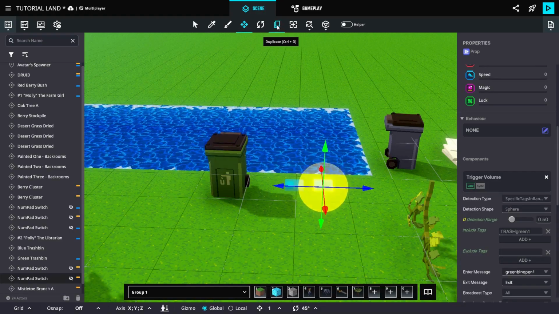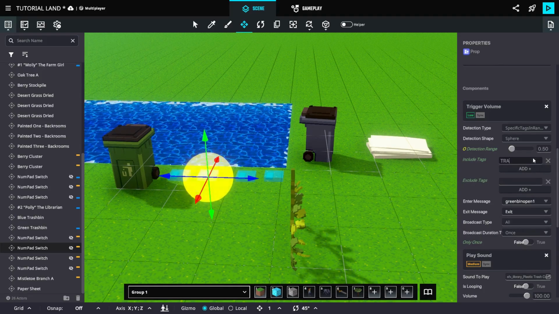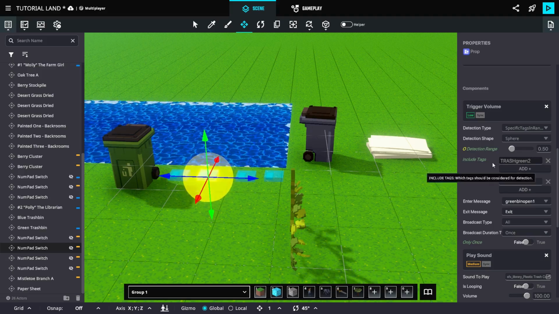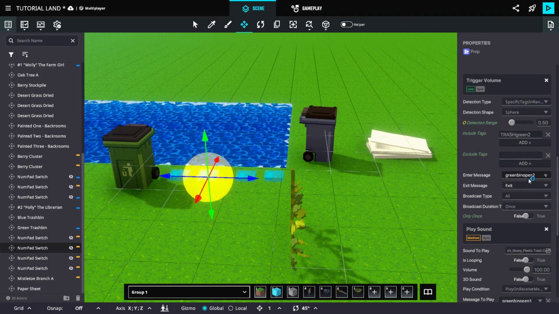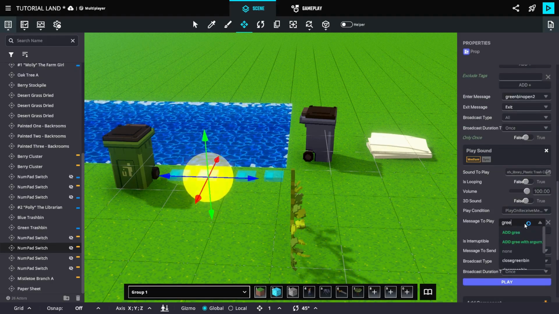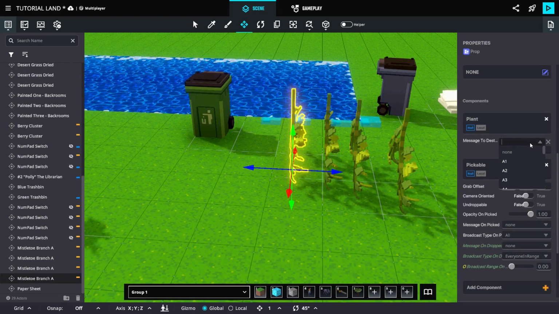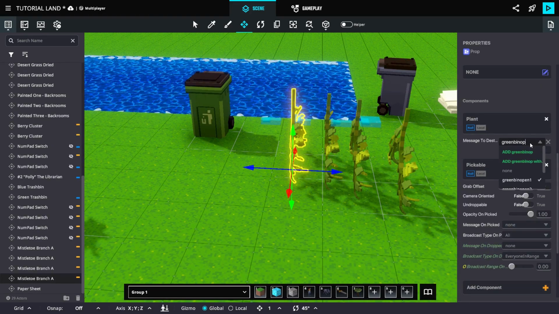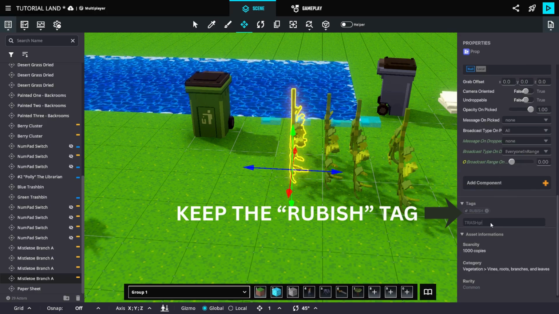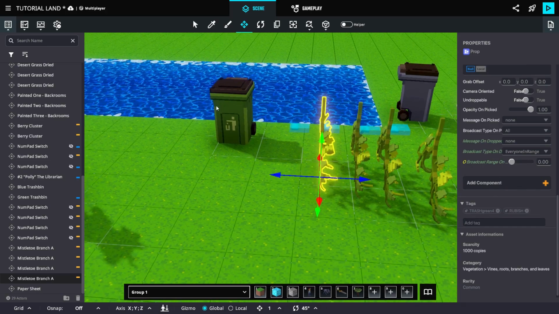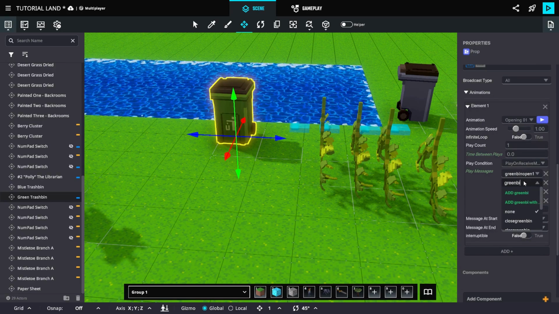Now we are going to copy and paste the numpad. It is important to create its own message for every object that we are going to be using for this quest, because if we don't change the message and the tag on the object, every time we pick up the first object and we bring it to the bin, it will destroy all the objects that we have placed on the map because they all have the same tag and same message. The only thing that we are not touching is the general tag that we are using to track our objectives. So now let's get back to our prop and add more messages that will trigger our animation.